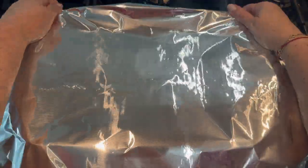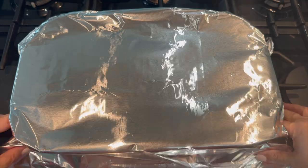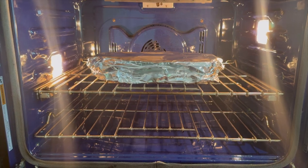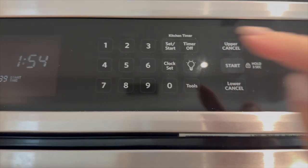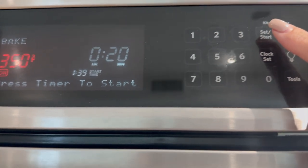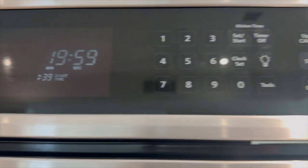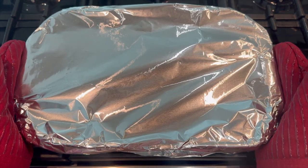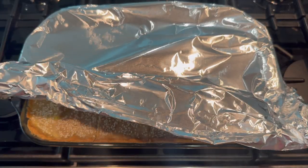Then you want to cover your tapada, your borreca pie, for the rest of the baking process, because we don't want to burn that beautiful crust. So you're going to place it back in the oven, and you're going to set a 20-minute timer at the same temperature, 350, to finish the baking process. And after those 20 minutes, you're going to pull it out. It is smelling incredible. I cannot wait to see it.